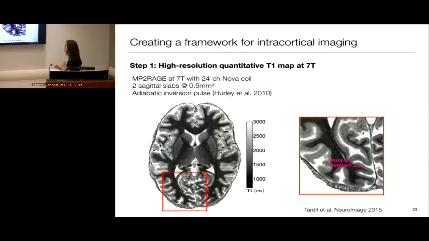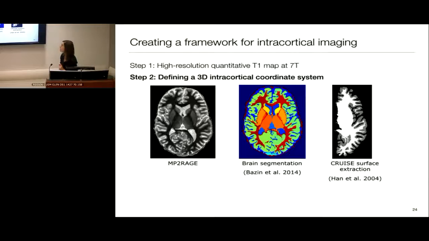So the next step is really to be able to build a coordinate system that fits within the cortex so that we can start to look at the different layers, the same way the books did. So I had the pleasure of working with a couple of really amazing scientists, including Dr. Pierre-Louis Bazin, who had basically decided to refine a lot of image processing tools to work on quantitative data sets as opposed to working on the traditional T1 weighted images. And so he worked a lot on the image segmentation to really start with accurate boundary surfaces, delineating the white matter from the gray matter and the gray matter from the CSF.